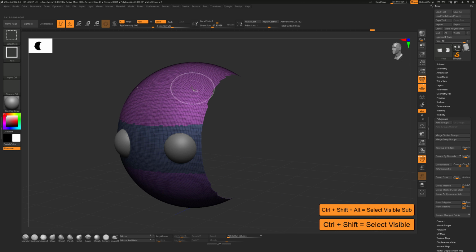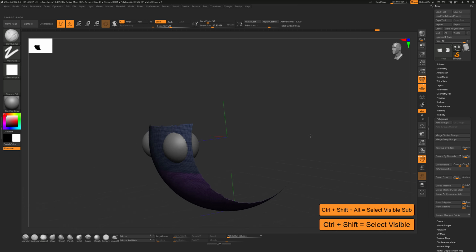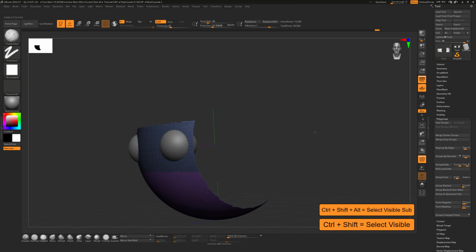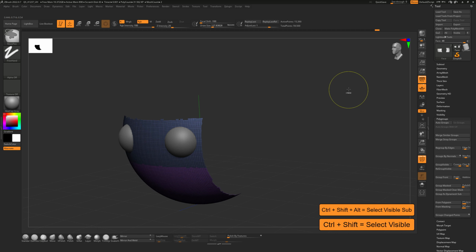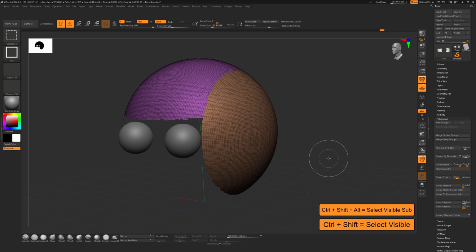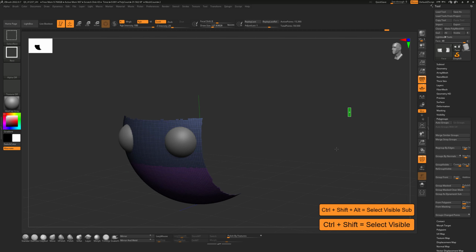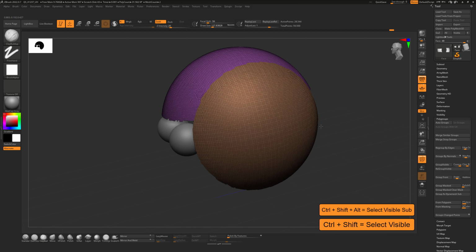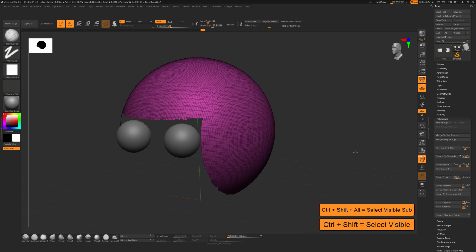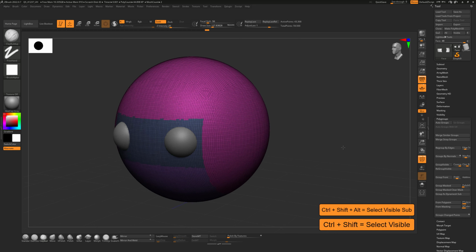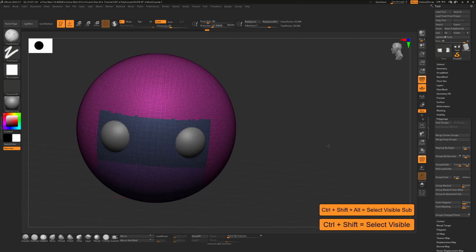So I can hold down Control Shift and I can click on this next part, and you can see now I've got all the pieces hidden that I want to turn into a polygroup. And so we've got to just do a little bit of thinking here, and we can hold down Control Shift and then drag, and now we've got the inverse of that. And if I've got these together now, I can hit Control W, which was group visible. I can keep spamming that. And now that whole shape is just a polygroup. I just held down Control Shift, then clicked to bring this all together.